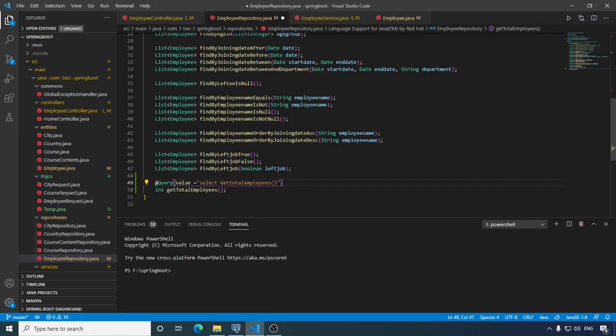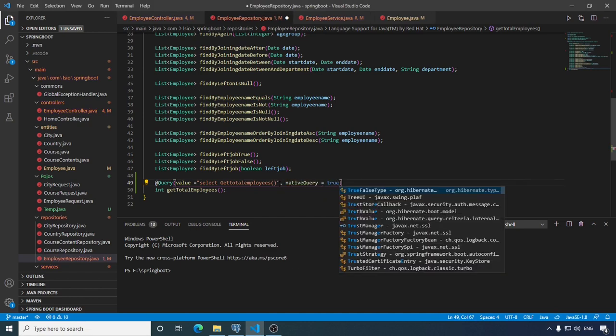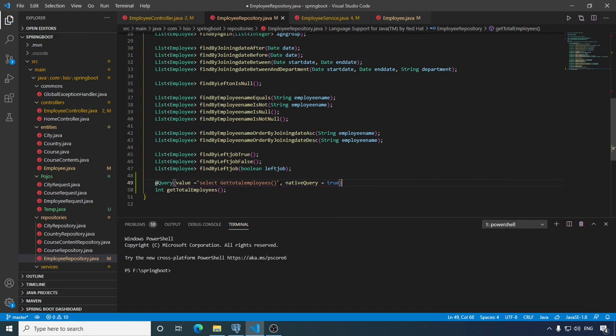This query is a type of native query, so we need to set the nativeQuery attribute to true. Let's prefix this function name with enq for the sake of this tutorial, so that we can easily identify that this particular function is using native query.